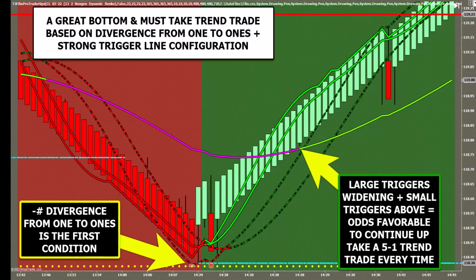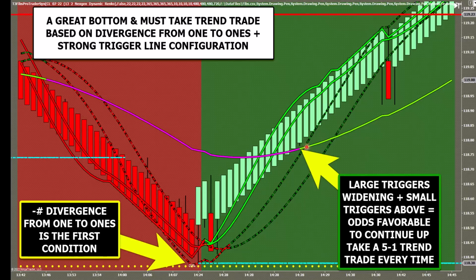And again, as a new user, you look at this and you're like, okay, what do I do? Right? What am I supposed to do? And this is where the focus of the prior bottom is going to give you the answer, or the prior top. In this case, it's the prior bottom. The yellow dots are one of our termination conditions. We call them one-to-ones, right? So if we have one-to-ones in divergence, that's a termination condition.